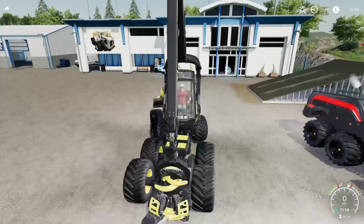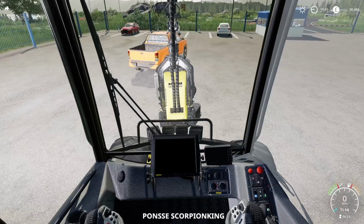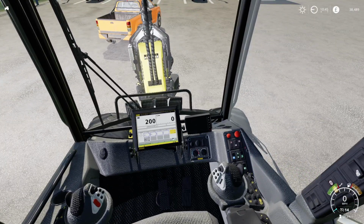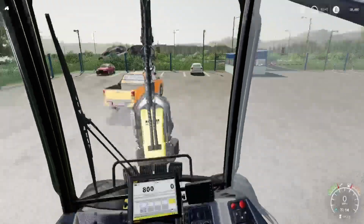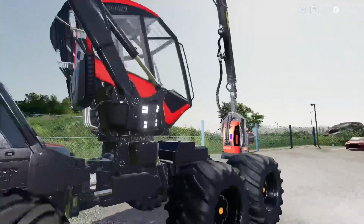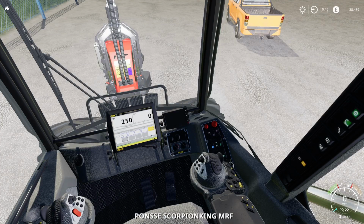Let's go inside, and inside we've got the same as the other one over there. Let's scroll over to that one inside, and you can see it's the same inside more or less. Now one of the things we can change is the cut lengths. Now this one, 8 meter cut lengths, which is a decent fair size anyway, but this one is totally different.